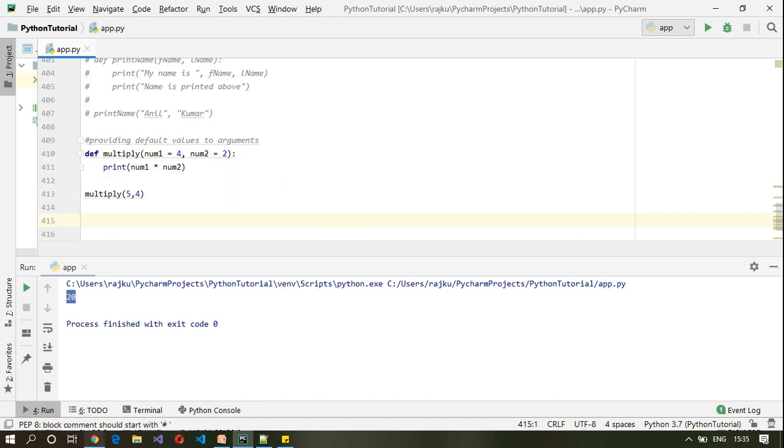Sometimes we will not know how many arguments we will be passing to a particular function. At that time we can make use of arbitrary arguments. This can be done by using star.